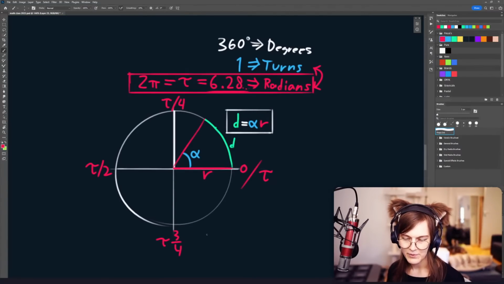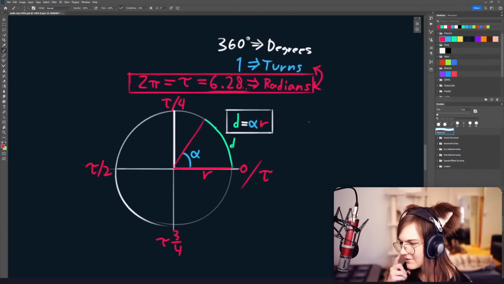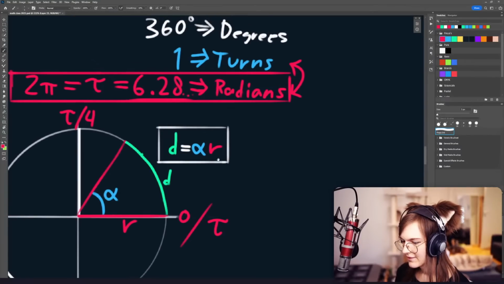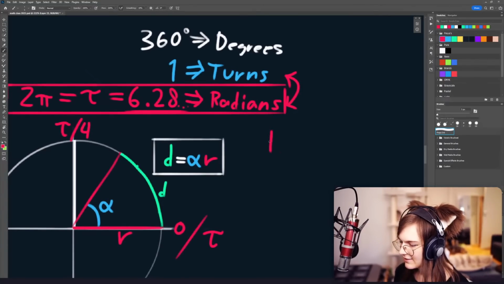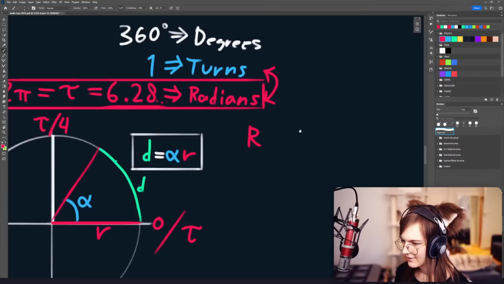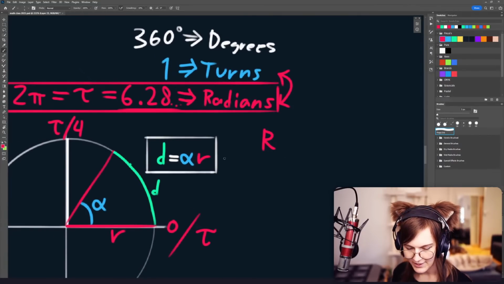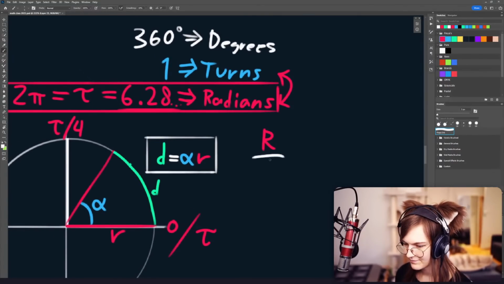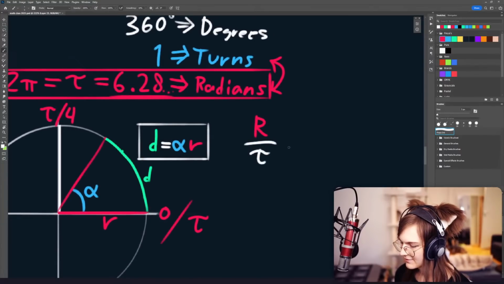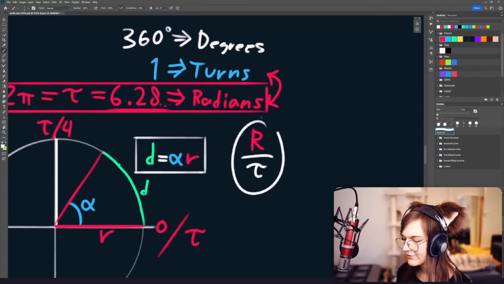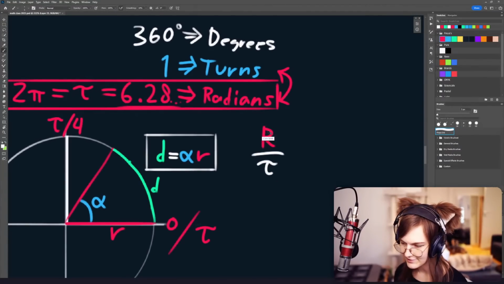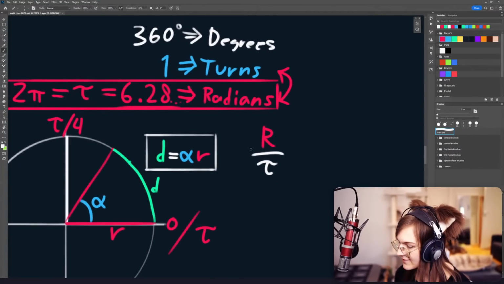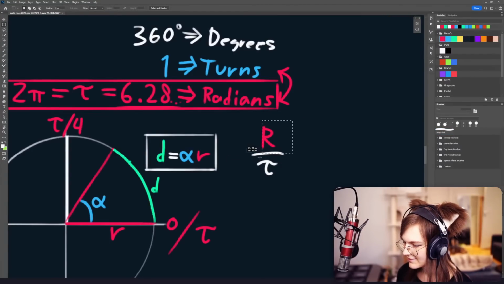Can you tell us how to convert between degrees and radians? So they are off by a certain factor, right? If you have an angle in radians, and you divide it by tau, then you're converting it to turns, right? So that gives you turns. But then if you also multiply it by 360, you get it in degrees.